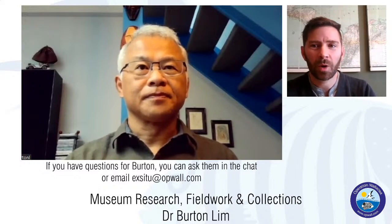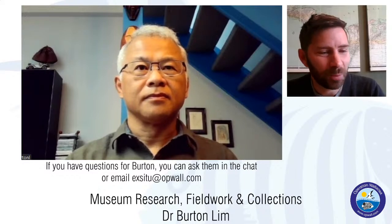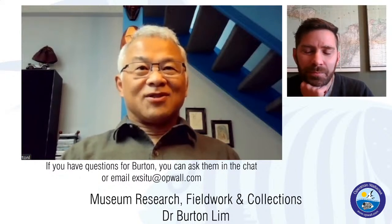Fantastic. One question that we've had emailed in was, how do you get bats out of the top of the triple high nets? I was wondering about this myself because it looks like a pretty cool idea. But how do you... Well, the triple high net is a very ingenious piece of equipment. Basically it allows you to stack 3 regular nets. A regular mist net, you can probably get almost 3 meters off the ground.